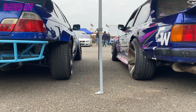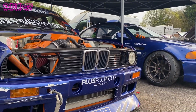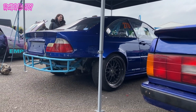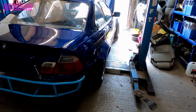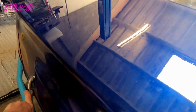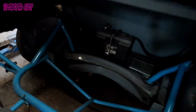Styling wise, we've got an M3 body kit. M3 front wings, second pair, M Sport front, and then Fibre Factory rear, and it's styled to have no rear bumper. It's styled on purpose. We've got these bash bars here. I'm sick of them falling off, so I decided to carve and have none. Can't lose it if it's not there. Exactly. The most common thing that falls off after the front bumper is probably the rear. You just don't have one. Loads of room for shopping. Infinite boot space. It's nice and simple.